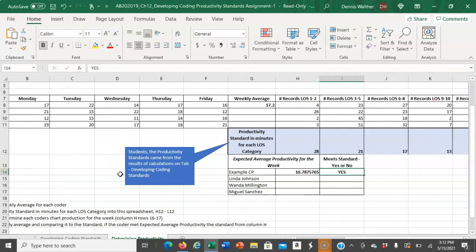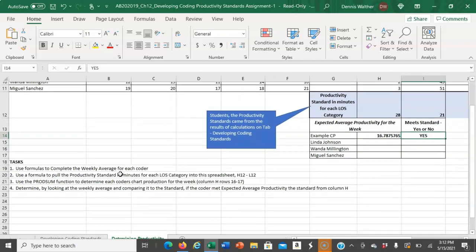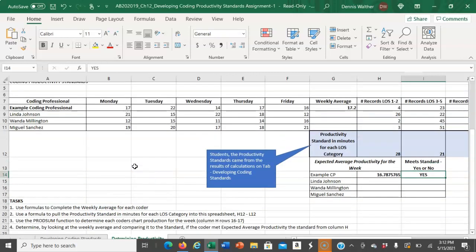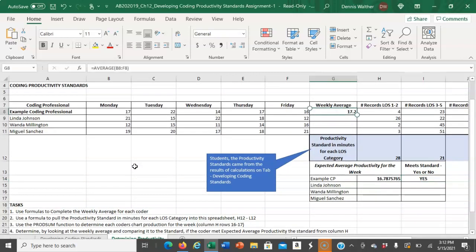So now let's go back over here, and what you're going to be doing for this assignment is you're going to use formulas to complete the weekly average for each coder. That's what we put our weekly average column right here.